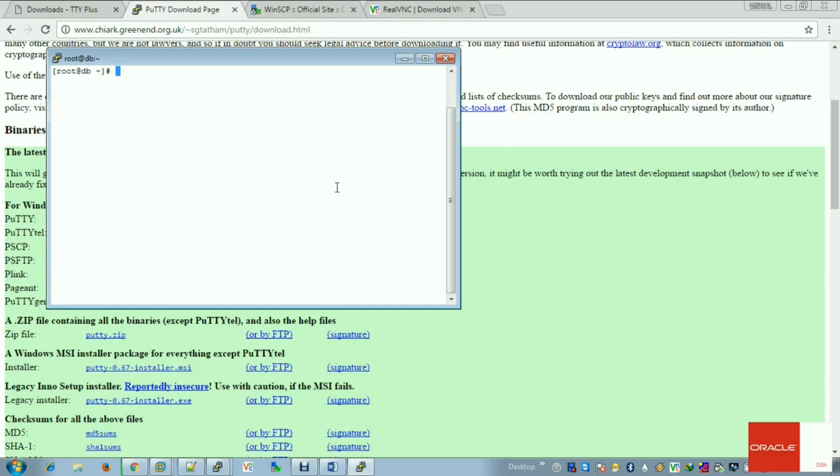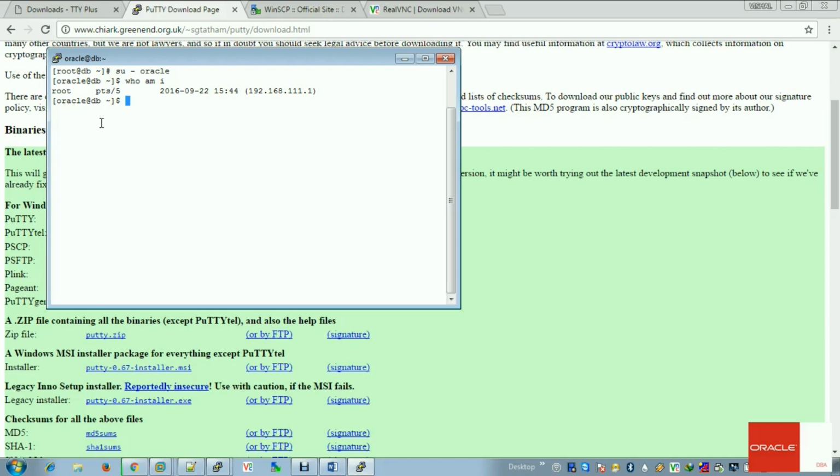Now you can perform all the operations. See, I am connected as the user Oracle, from the root user.